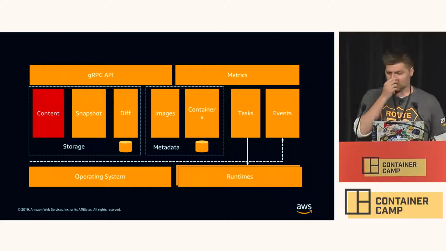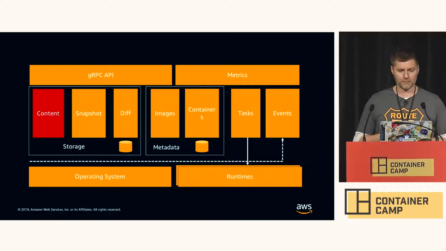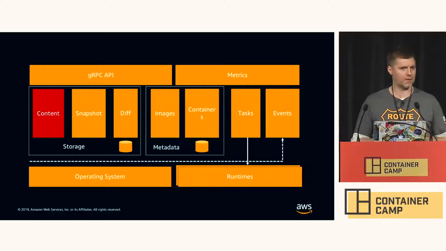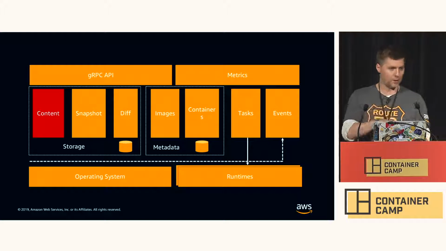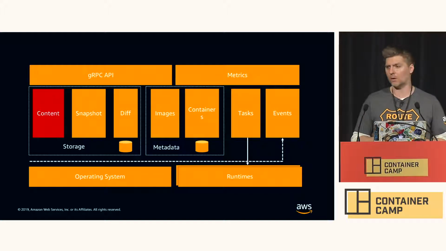So then we think about the content store. The content store is a part of the containerd runtime, which is essentially responsible for storing all of that raw information that makes up your container's root file system. So when I have a container image and it's downloaded, there is a tarball that contains a representation of a root file system, and that tarball exists in its raw format within this content store.